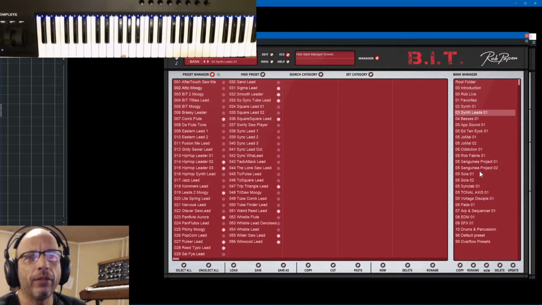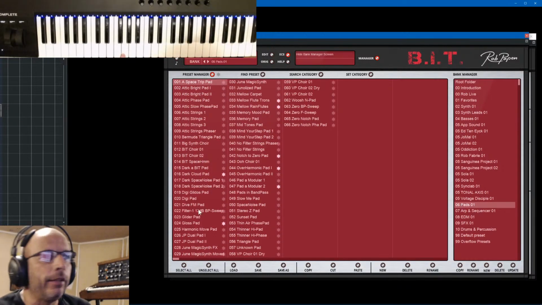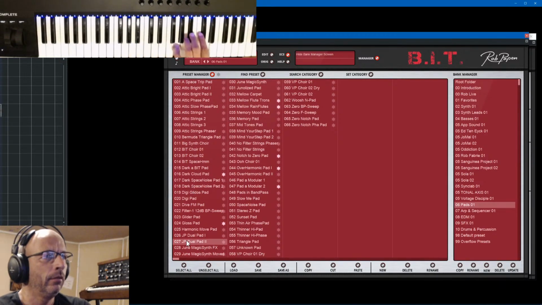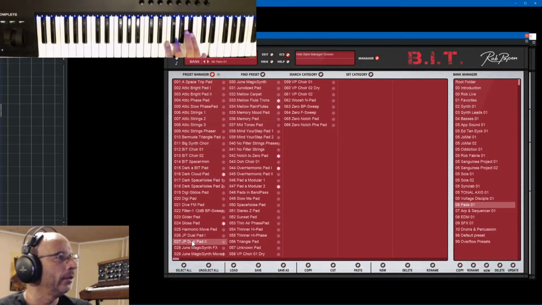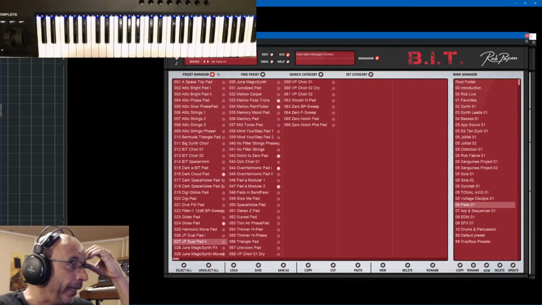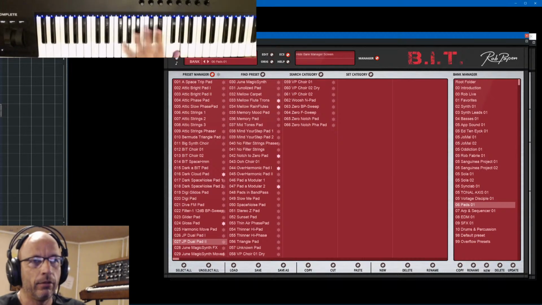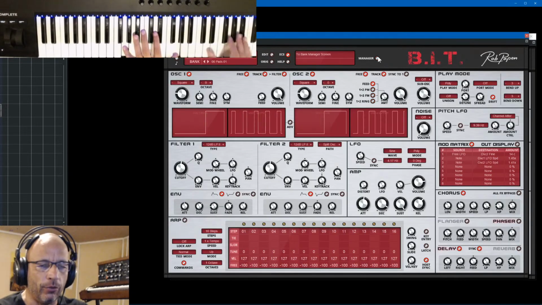I go here to pad sounds, I take a nice Jupiter pad. Then in Cubase, you can click a second track, and if you use Shift, both tracks are playing. So now combine B.I.T with B.I.T.